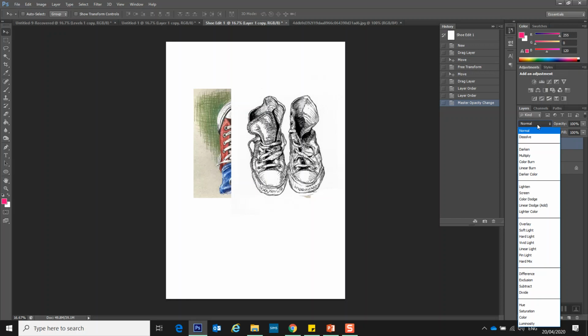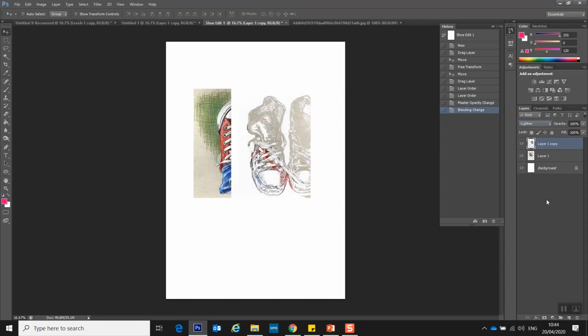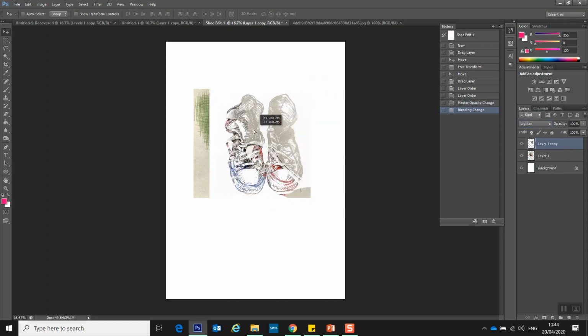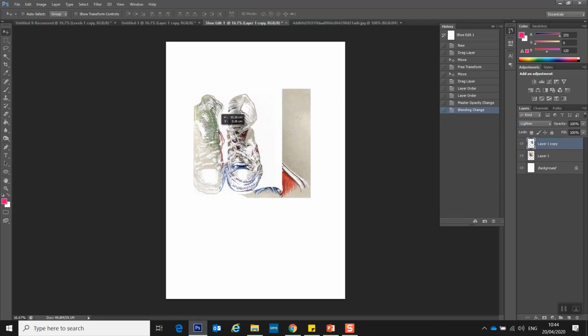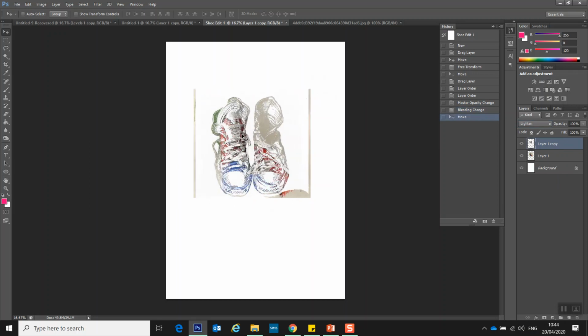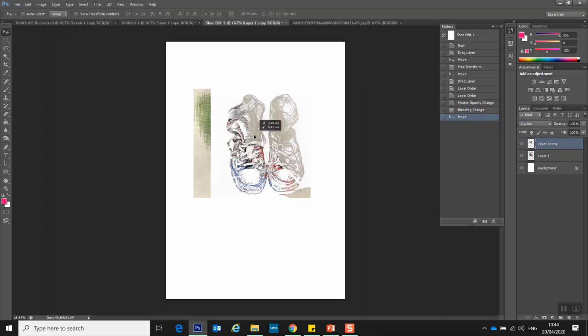Darken and lighten are two of the most simple ones. As you can see, darken's on the list and lighten's on the list there. Lighten simply eliminates any dark from that layer and will apply light, a lighter colour, to the layer underneath, provided the top layer, or the section as it falls on top of one another, is lighter than the section below. Probably sounds really odd, but as you can see here, the white does stay where it is, and where the black is now, that has disappeared and you can see the image underneath.